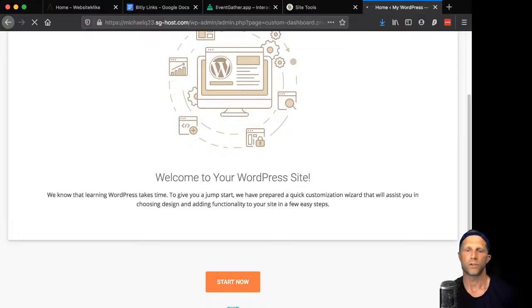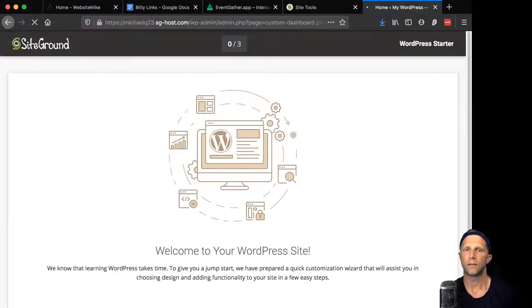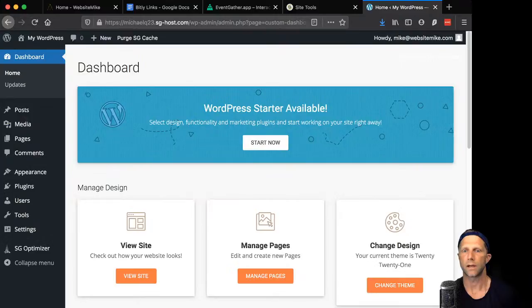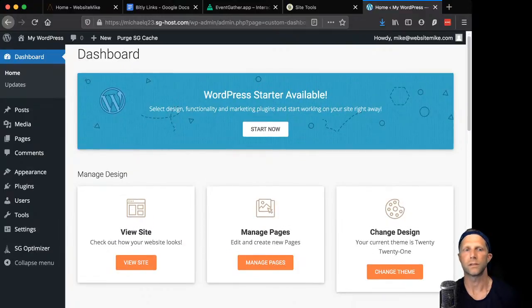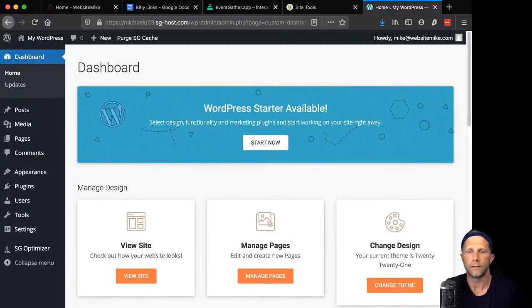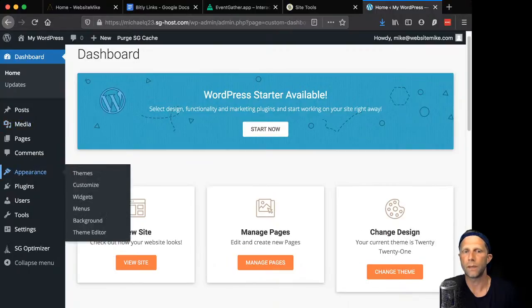And we're just going to drop right into the back end of WordPress. This is exactly what the dashboard of WordPress looks like for everybody when they install a fresh instance. And now everything diverges from here. This is just a blank white canvas. And so the first step that we're going to do is come in here and change some basic things about this website. For example, the theme.